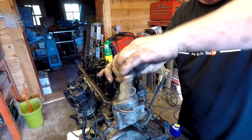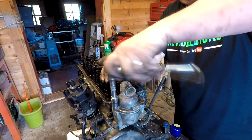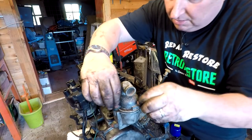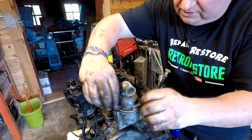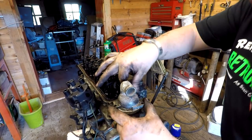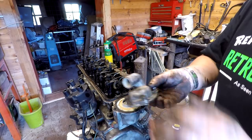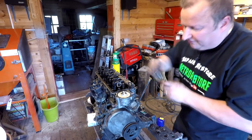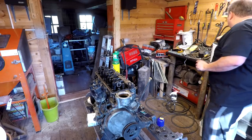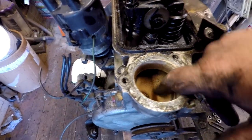That's got to be stripped down - just undo the thermostat housing. It's just nice to see the condition of the engine. What we've seen is purely down to standing water in the waterways causing corrosion. That's why I don't really like to see people do cold starts on engines that have stood for 40 years - just putting fresh fuel in and a spark on it hoping they'll run. You just don't know what extra damage you're doing to these cars. I know it's fun to watch something old come to life, but you're probably doing irreparable damage. Well that came off nicely. This engine is in far better condition than when I took the Triumph apart - that was absolutely terrible corrosion. But in here, not much at all, so I'm quite happy with that.